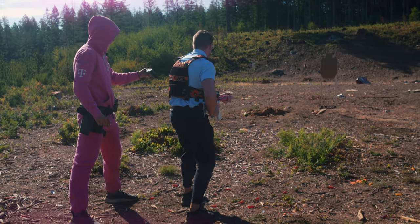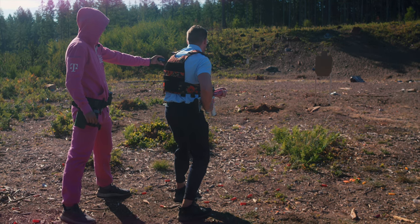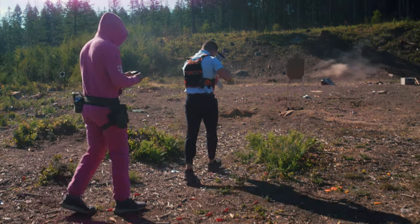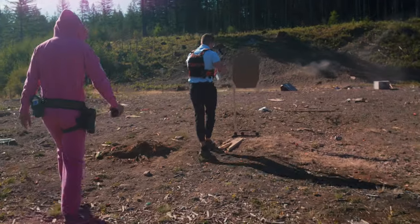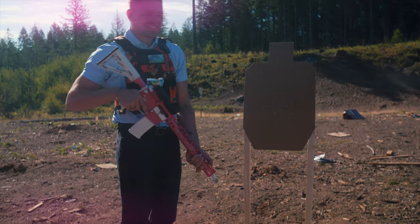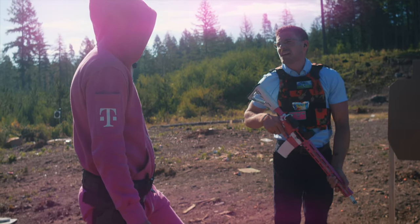All right. Shooter ready. Stand by. Interesting. Total time, 1.27. First shot, 0.32. Pretty quick. Yeah, none of those hit the target. That's dangerous. Not even a single one of those hit the target. No, it's not dangerous. There's a giant backstop. All of them hit the backstop.